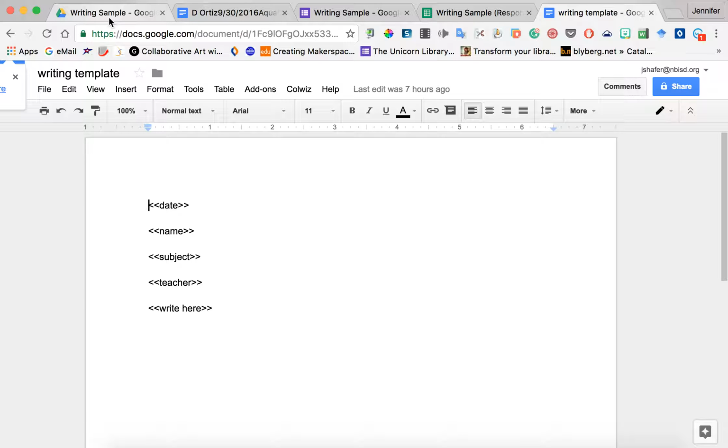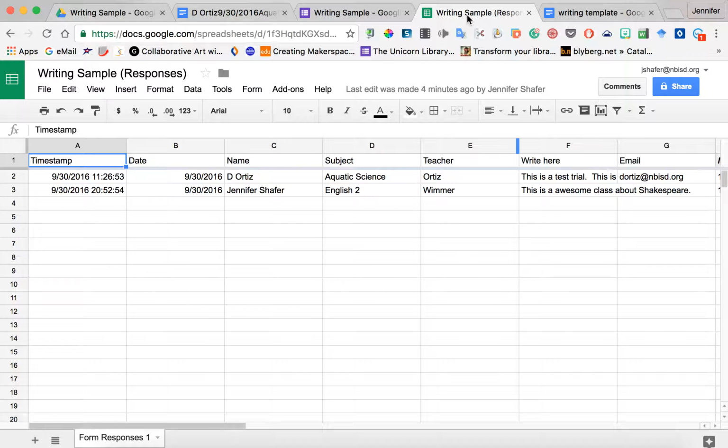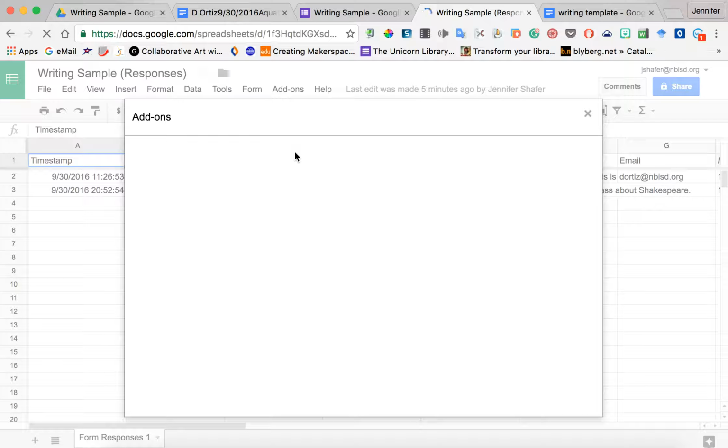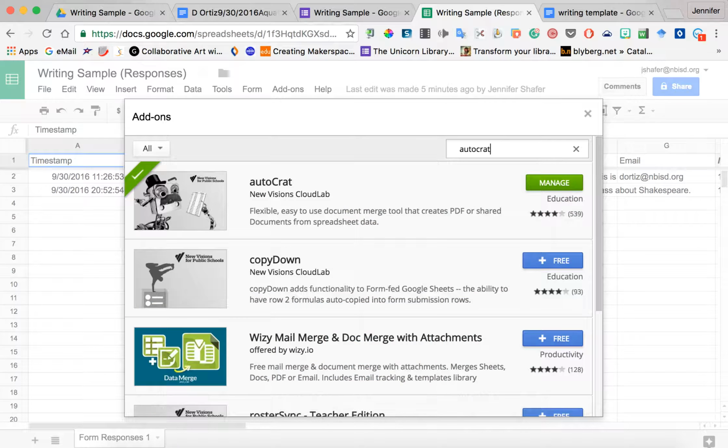And then you're going to need some kind of folder created in your Google Drive that will collect the data. Once we have those pieces, we're going to go to our Google Sheet, because remember, this runs in Google Sheets. It is an add-on, so we're going to start with the add-on menu. I've already got it set up here, but if I was looking for it or any other add-ons, I'd go to Get Add-ons, and then use the search to type in what I want. Autocrat is what it's called, so I'll just search there.